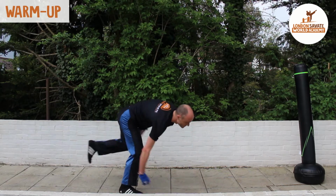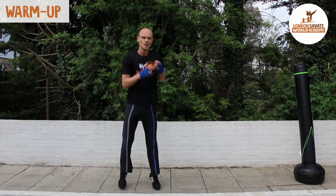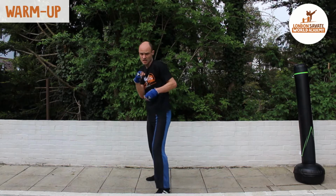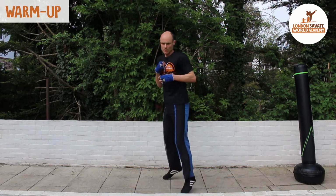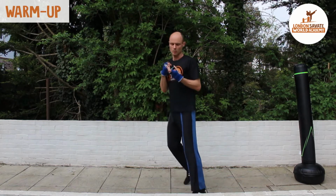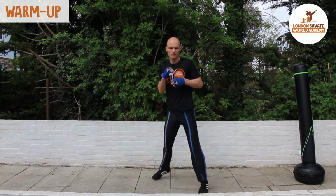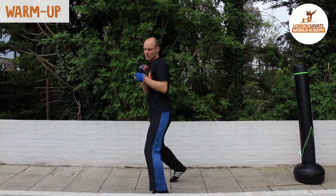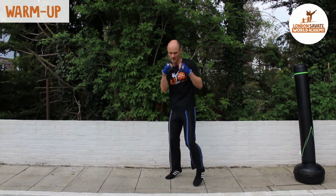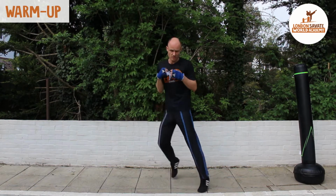Okay. Bit of movement, guard up, elbows tucked in, left side forward, just get used to your footwork. We're not going anywhere, but you're not dead on the spot. A couple of movements here, movement here. So I'm just changing my shape a little bit, changing my feet all the time.